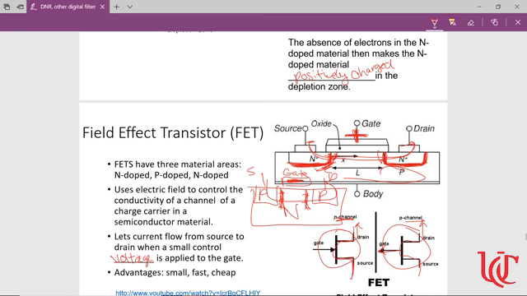To turn it on, you have to apply a strong positive voltage to the gate. This attracts the electrons over and overcomes that repulsion from the depletion layer. It actually shrinks the depletion layer so that electrons can move through and form a conducting channel. So the transistor is now on. It's in the one state.